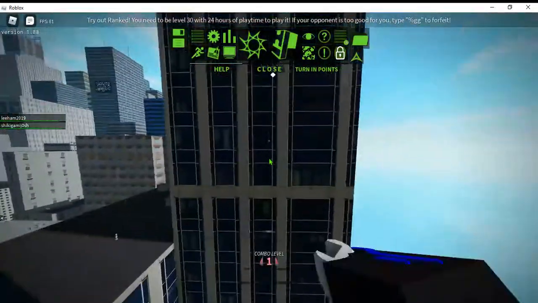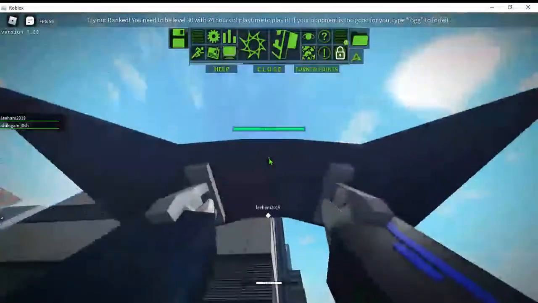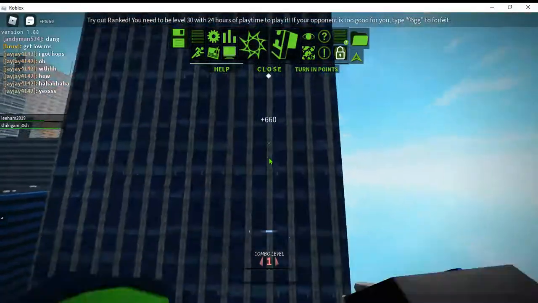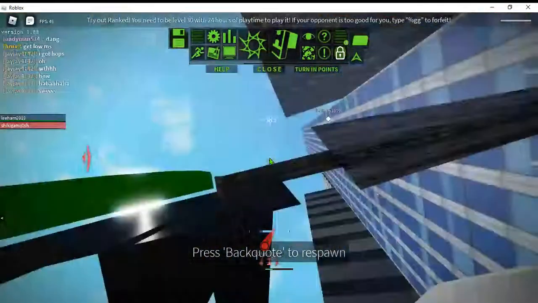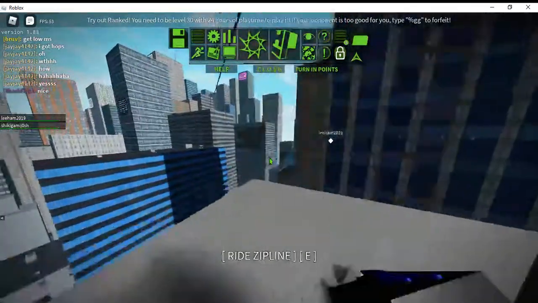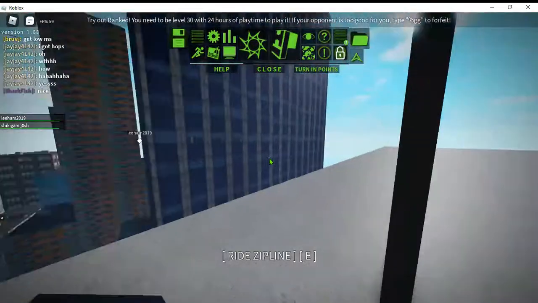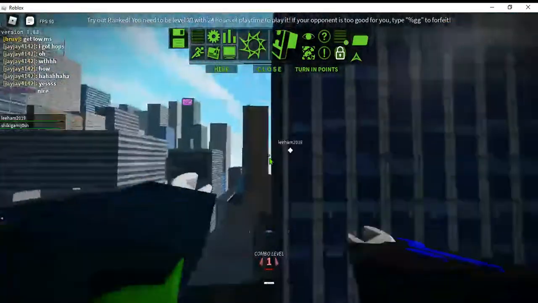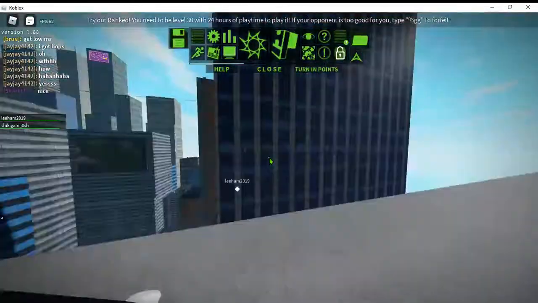Alright, where was I? Oh, yeah. Wow! That was a good landing. Wow. Time to try something I haven't tried in a long time. And that is... What? Oh! I don't really have a choice now but to wall run. No! I'm trying to do wall runs here. No! Oh my god.